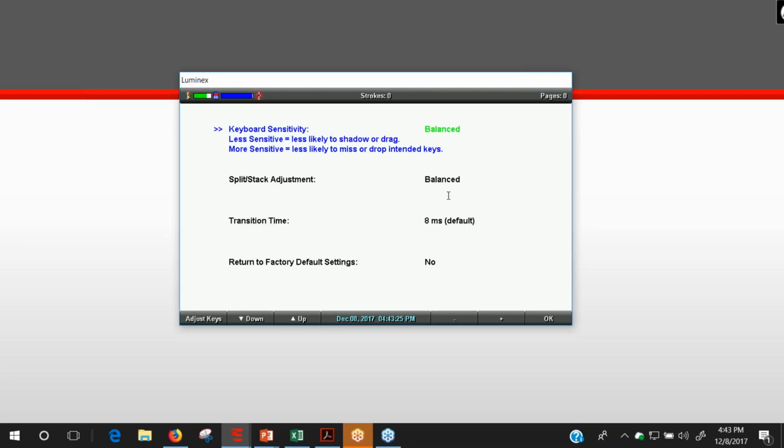Now this menu, I'm going to really encourage you to call support before making adjustments in here. If you don't have support with your writer, give me a call. I'm your salesperson and I'm your go-to person. I can help you out with this. Again, if you're not on a contract, we want you to be on a contract, protect the machine in case something goes wrong. But if you're not, you need a little help, I'll help.